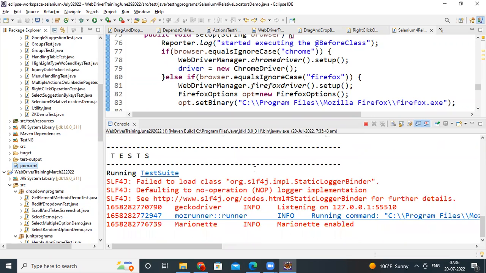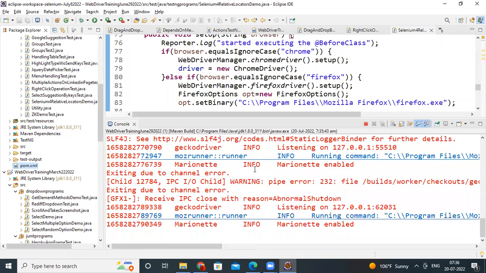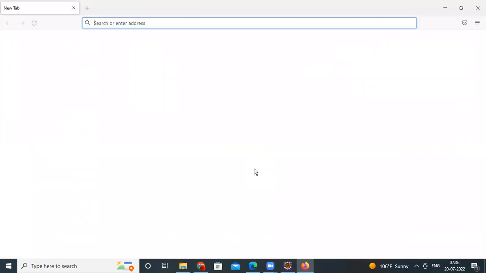If it is dynamically changing and you want to get that element, based on the base element you can identify above, below, left, right. You can easily identify all the elements with one element. That's the advantage of relative locators. Relative means very close. You can identify the proximity of a particular element, and identify other elements. You have to use the RelativeLocator class dot with method. Then give what locator or tag you are using to identify that element, and based on the below or above of which element.